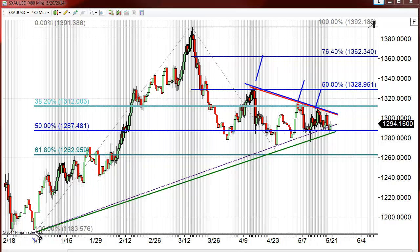Now, on the bottom, I have added a line. My original line is based upon this low right here, and it is also based upon the low on the body of this low that we got when the market came down and touched down. I like to use the bodies because it gives us a more real sense of what the market's doing, because it takes out the difference between the open and the close, depending on whether it closed lower or closed higher. The bottom of these bodies gives us that real range. I've also added one that starts at the bottom but goes through the lows, as you can see right here and here.